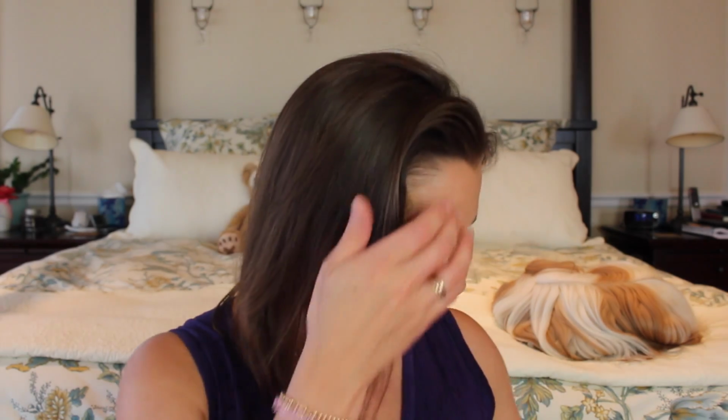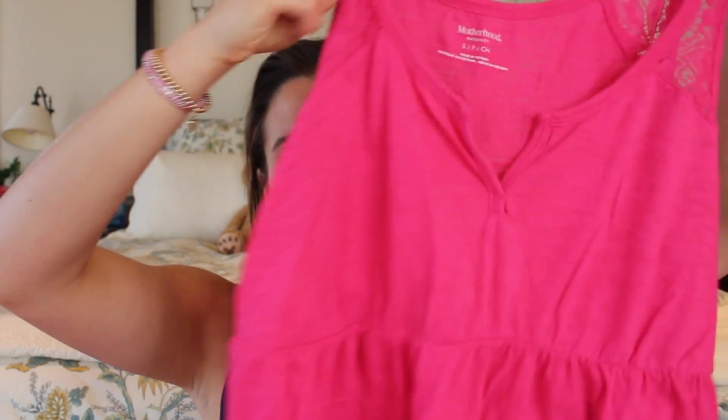But in the second half of the first trimester, that's what I was wearing them as, and they're so soft. They are linen, so you do have to hang them dry, but they dry so fast. So I really enjoyed those. And then I bought a couple of just inexpensive cotton tank tops.